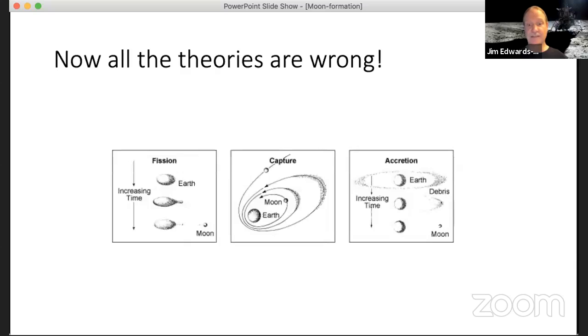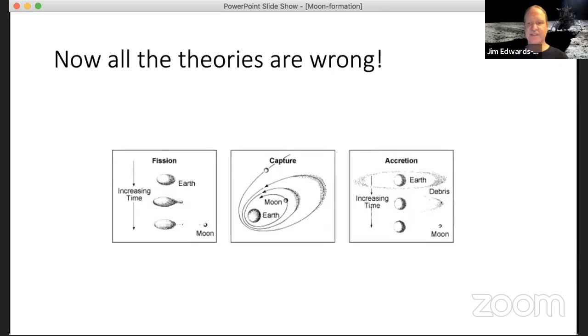So now we're back to all of the theories being wrong. We can't even decide between them. The capture theory is completely out because the chances that a captured moon would exactly match the isotopes of Earth are so small that it's just not worth considering. And it doesn't provide any explanation for where the massive amount of energy came from to produce that magma ocean.